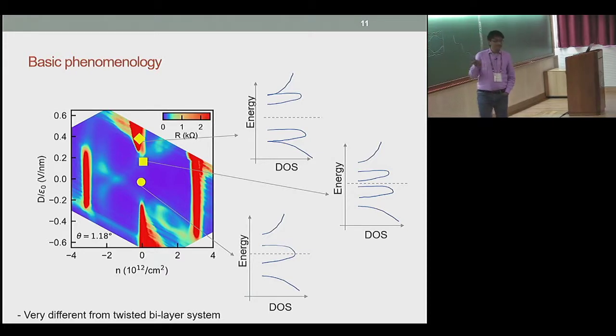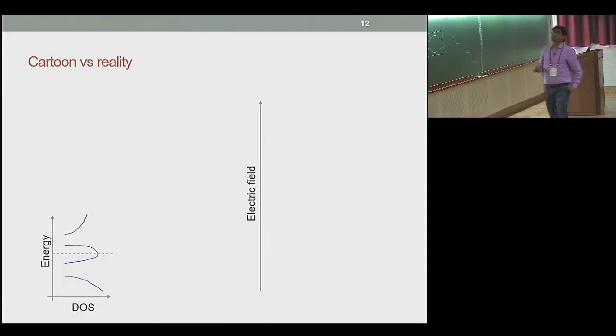Yes, there is a critical value. You'll see more details of it. It happens at a finite electric field. I'll also compare it with just a simple bilayer system. This is just a cartoon to get the phenomenology right. Blue is metal-like, these red regions are insulating, and this is how you should think about it. The important thing is it's very different from twisted bilayer.